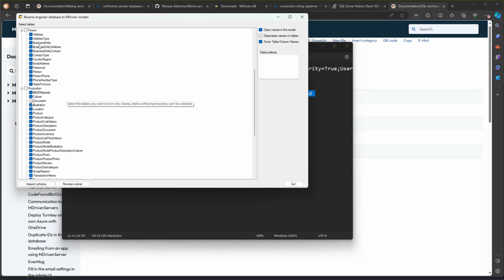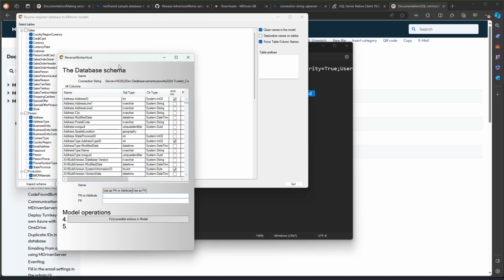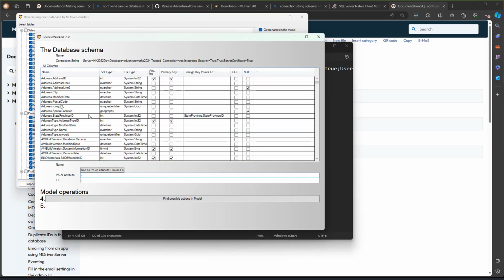What we get is all the tables that were discovered in the database in this long list, and we can use this reverse engineer button to actually inspect the schema a bit more. These are all the columns that we have found in the database.